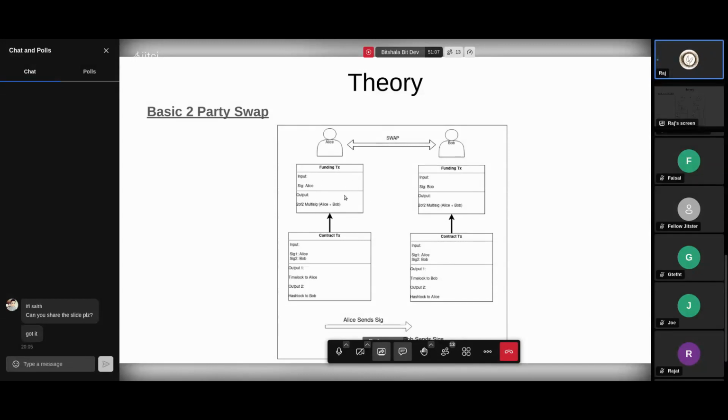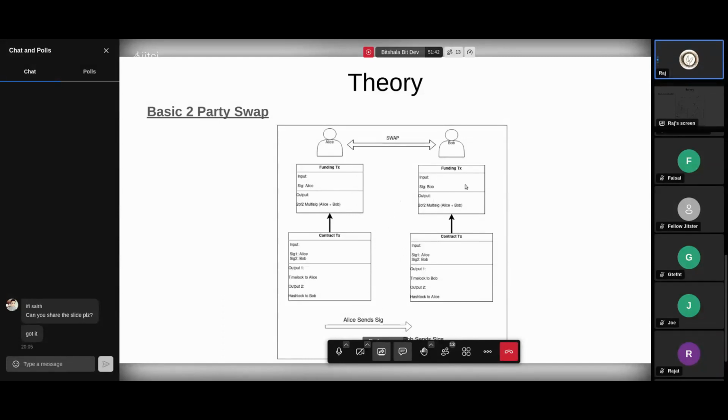To make the funding transaction safe and already have the recovery path, you need to have the contract transaction signed. So this is the off-chain part of the protocol, where there is a pre-signed transaction happening, and that's why it's a very confusing thing. It also seems like an off-chain protocol because Lightning, you call it an off-chain protocol, and Lightning also does the same thing. This same mechanism happens for Lightning. Up till this part is exactly the same as Lightning. So this is how the contract establishment happens.